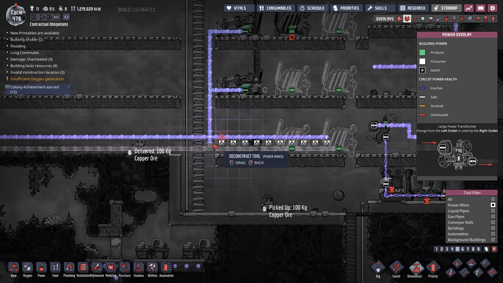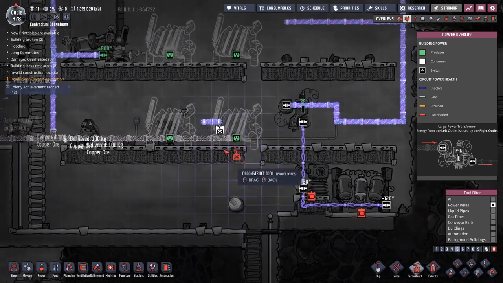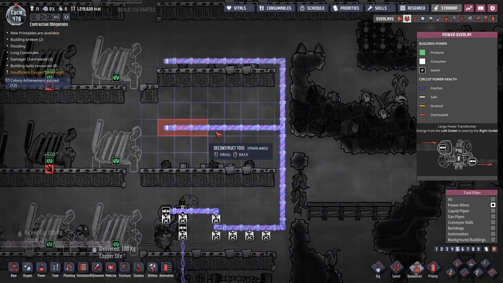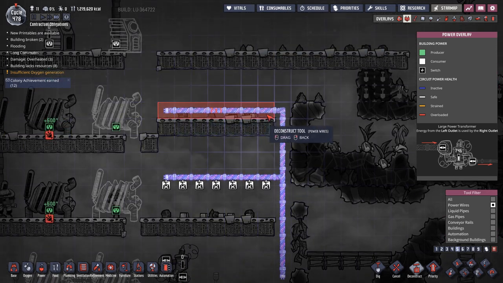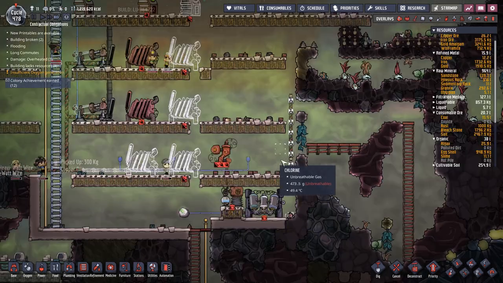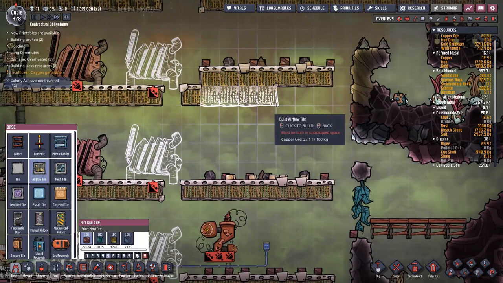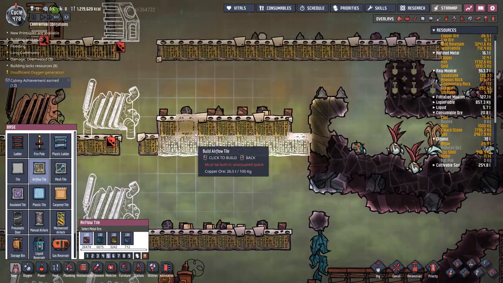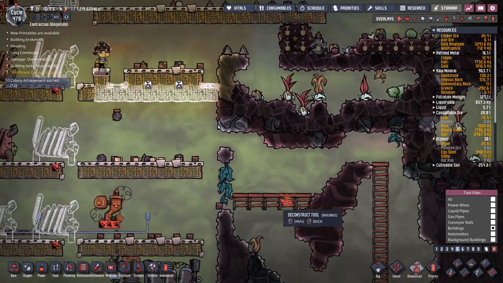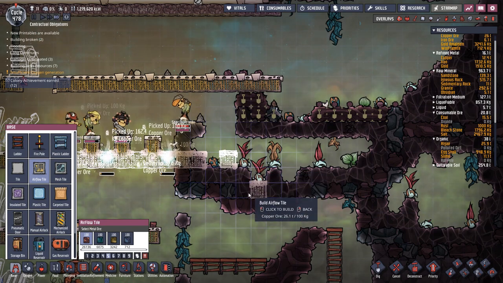So, rip all that out. Fortunately, ripping stuff out doesn't take too long. Rip all that stuff out. Yeah, we can rip all of that out, and that, and that. And in fact, we can rip all of that out. Hooray, good news. Get some airflow tiles going along there. Rip those out like that. Cool. In fact, I can extend those a bit further.